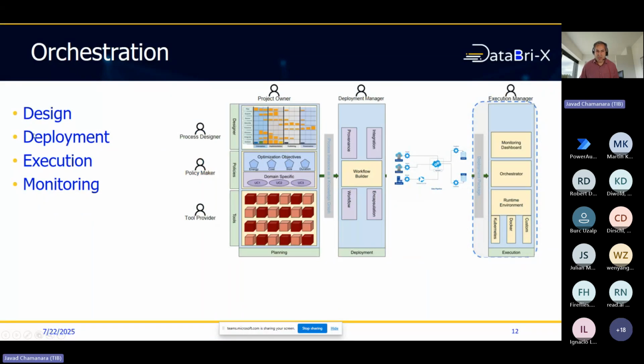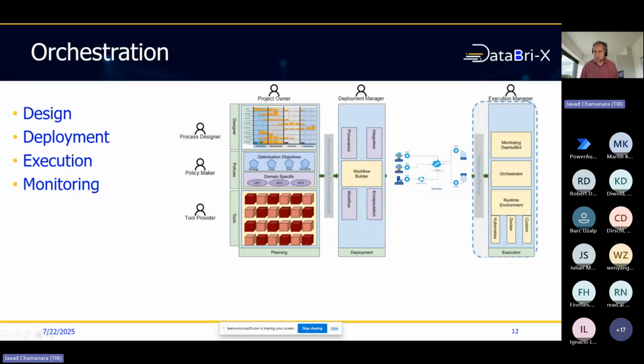During the execution, basically you do the actual deployment. It means that this GenPlane can be installed on one machine, but the compute platform can be somewhere else. They don't need to be on the same machine or even the same cluster. It can be somewhere in your department, your bureau, your ministry, and so on. But the compute platform can be either on-premise or a public cloud you have rented from some other company. And then when the deployment is done, basically the execution starts.